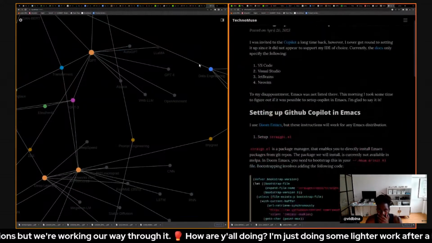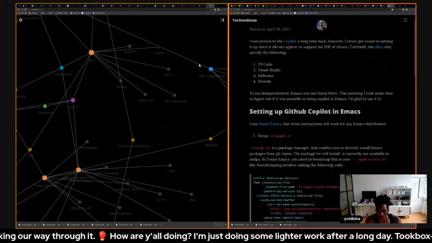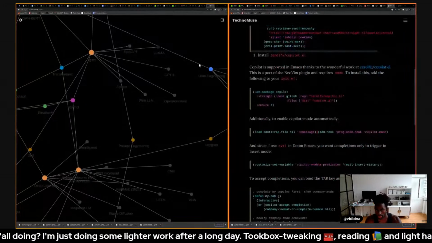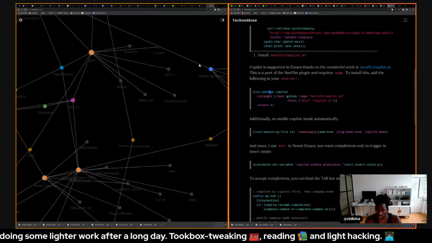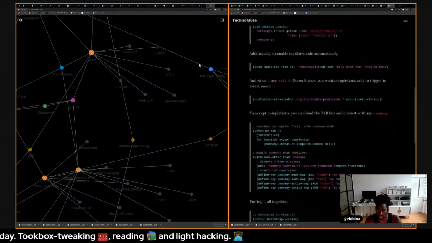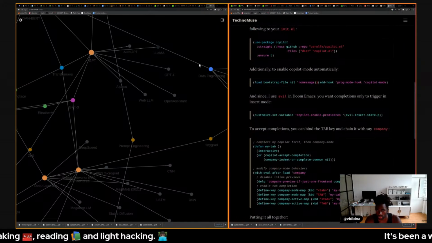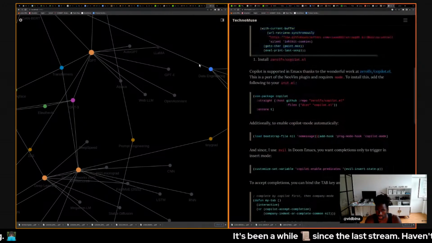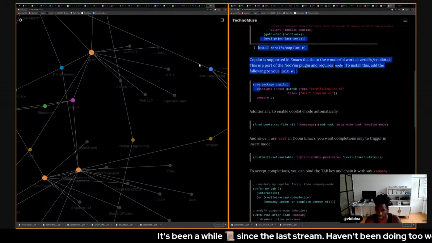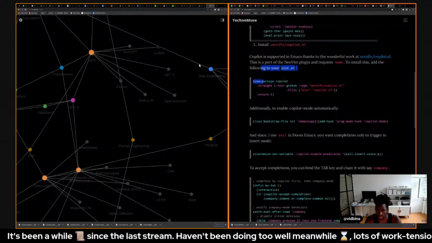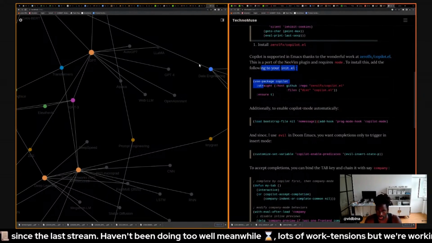Setting up Copilot in Emacs. Where you have this set up. Oh, snap. Oh, crap. How do I do this? Caret mode.